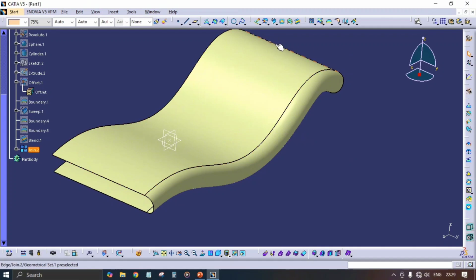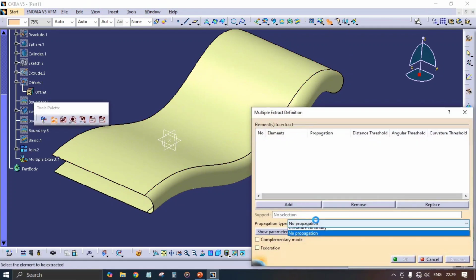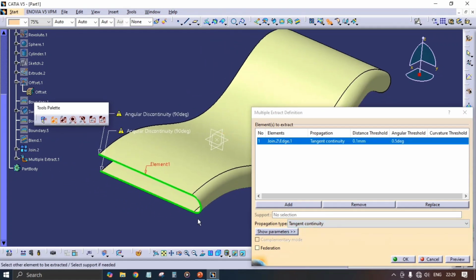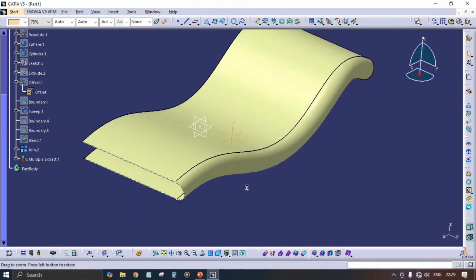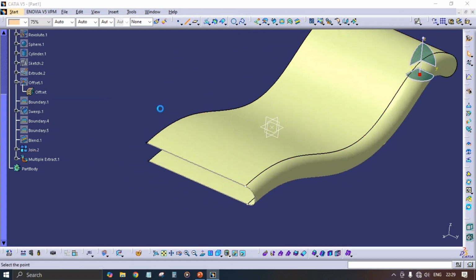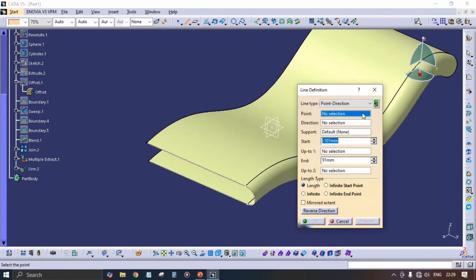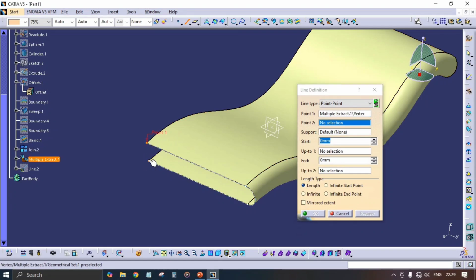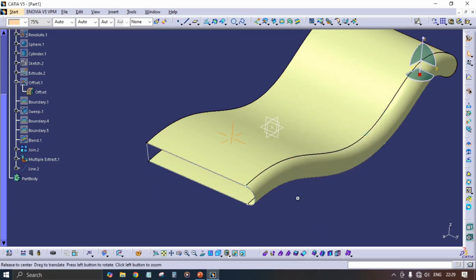So what I do, I just extract and choose the tangent continuity. It is selected, right? Click on OK, and I will create one line with the point to point option, from this point to this point, click on OK.